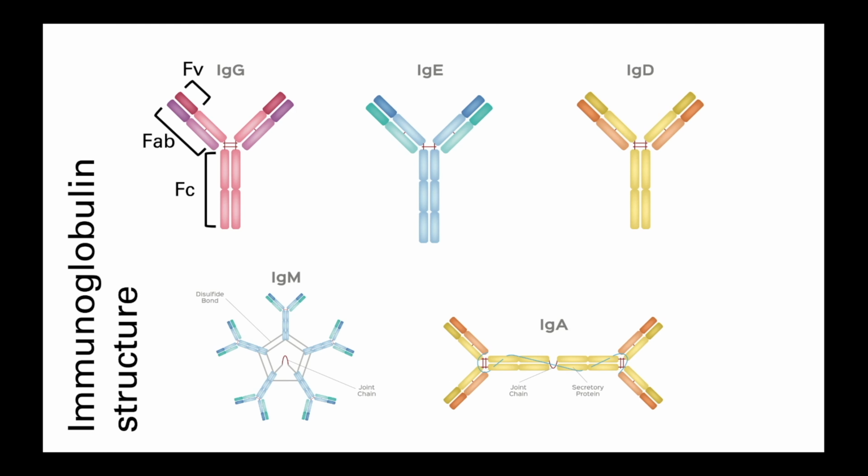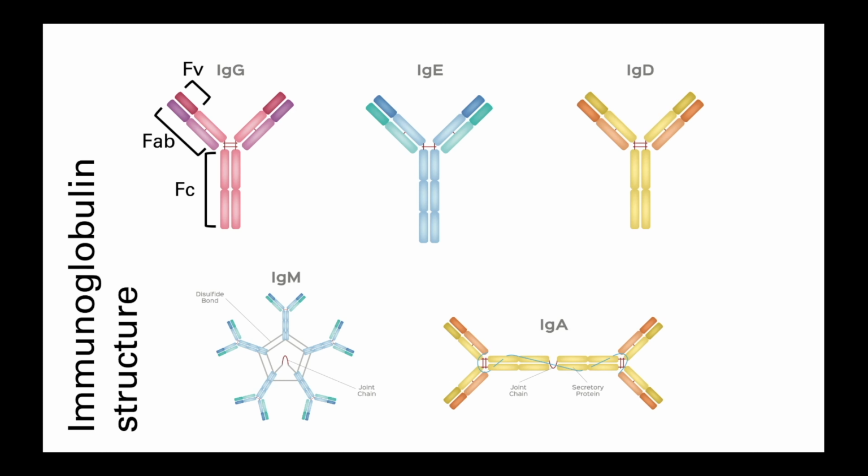Humans can make 5 different classes of antibodies, and although there are similarities between all the classes, there are also a few differences, as you can see from the representations here. So the structure we talked about previously was based on IgG, and this has a very similar structure to IgD. IgE also takes on a classic monomeric Y shape, but you will notice that it has an extra constant domain on the heavy chain. So it has 4 domains making up the constant region of the heavy chain, compared to the 3 in IgG and IgD.